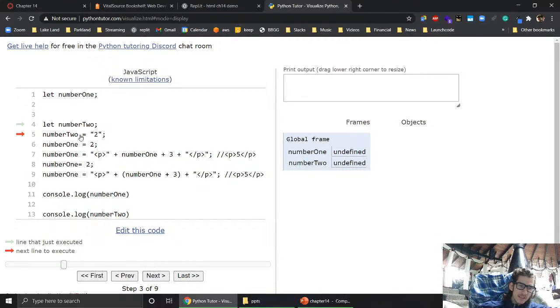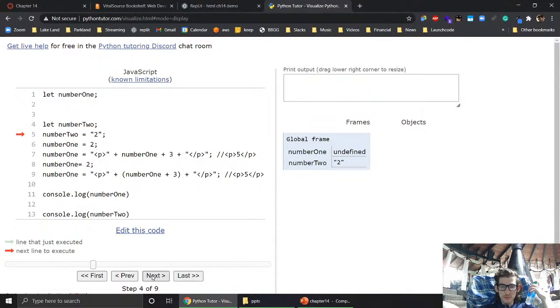Here we're assigning the character of 2 into number 2, and so that'll change over here. So in the computer's memory, now it knows number 2 has a value of the character 2, and then we're putting the integer value of 2 in number 1. So now we can see in the computer it has these two variables with these two values. Okay, this line's doing a lot, but we know it results in this.